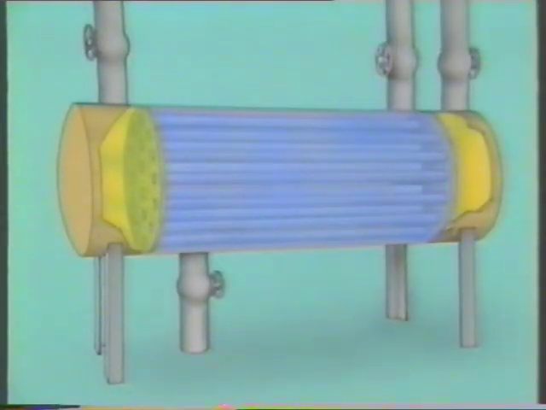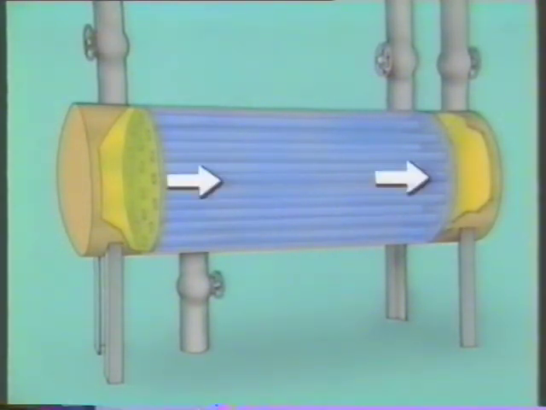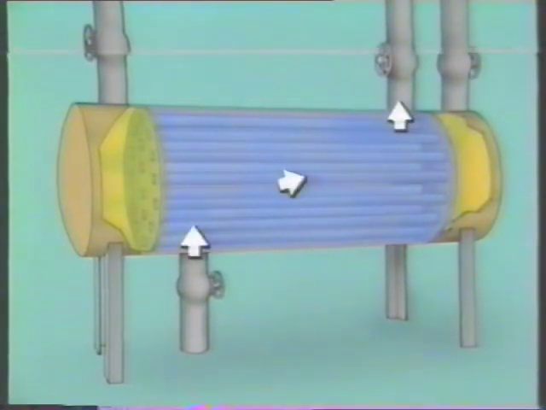This is an illustration of another heat exchanger that's very similar to the one you've just seen. But this heat exchanger cools a liquid. In this heat exchanger, the liquid to be cooled flows through the tubes, and cool water flows through the shell and around the tubes. The cool water and the liquid don't come in contact with each other. Heat from the liquid passes through the metal of the tubes into the water.